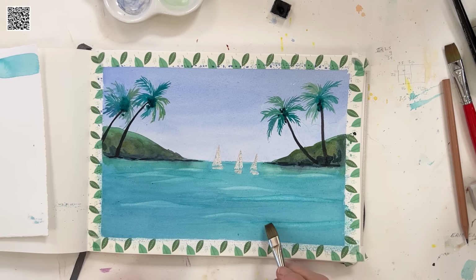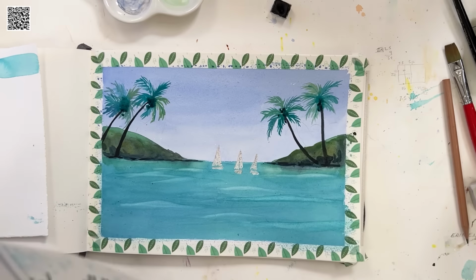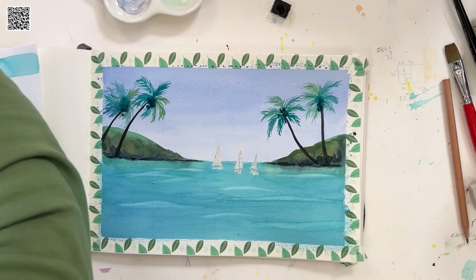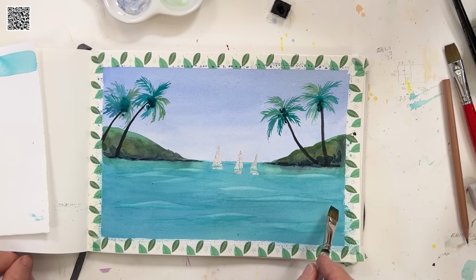So coming towards the end now, and the prompt for tomorrow is going to be, let me see, colour is Payne's Grey, and the prompt word is fade. And so we're going to use Payne's Grey to just put some dark shadows in underneath these to indicate something gradually getting lighter and lighter. I'm not sure what my chosen subject is going to be yet, but try and think of something interesting.